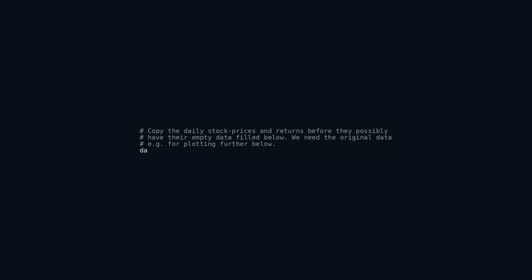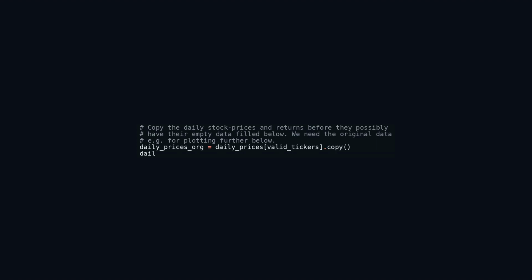This code snippet generates copies of two original datasets, daily_price and daily_return_sol, for a subset of tickers identified as valid tickers. These duplicates, named daily_price and daily_return_store, are essential for preserving the initial data before any modifications or imputations occur. Preserving the original data serves multiple purposes. It provides a historical reference, allowing for comparisons and maintaining a record of raw data for auditing. It also ensures data integrity by preventing modifications made during analysis or cleaning processes from affecting the original datasets. Additionally, the unaltered data may be necessary for plotting or visualization purposes, as suggested by the comments in the code. Overall, creating copies of the original datasets is a standard practice in data analysis. It helps maintain data integrity, promotes reproducibility, and supports various stages of data processing and analysis without altering the primary source data.